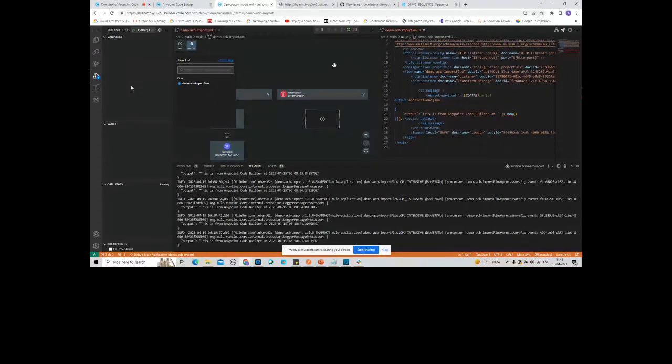Once it is done, you have to stop the application. I can stop the application from here; if I click on this, it will stop the application. Now suppose you want to deploy the code on your CloudHub environment. At this moment, from Anypoint Code Builder you can deploy only on CloudHub 1.0. As of now there is no support for CloudHub 2.0. You can deploy it through this rocket symbol; you can click over here and it will start deploying.